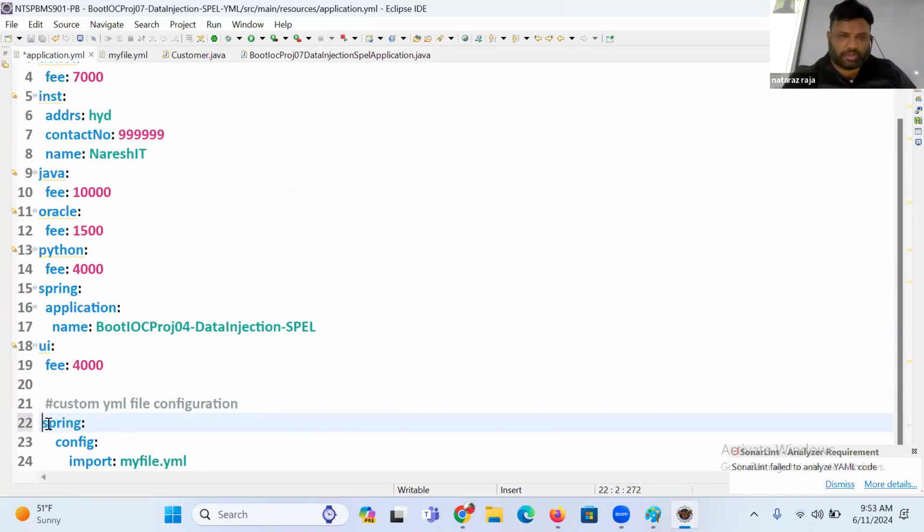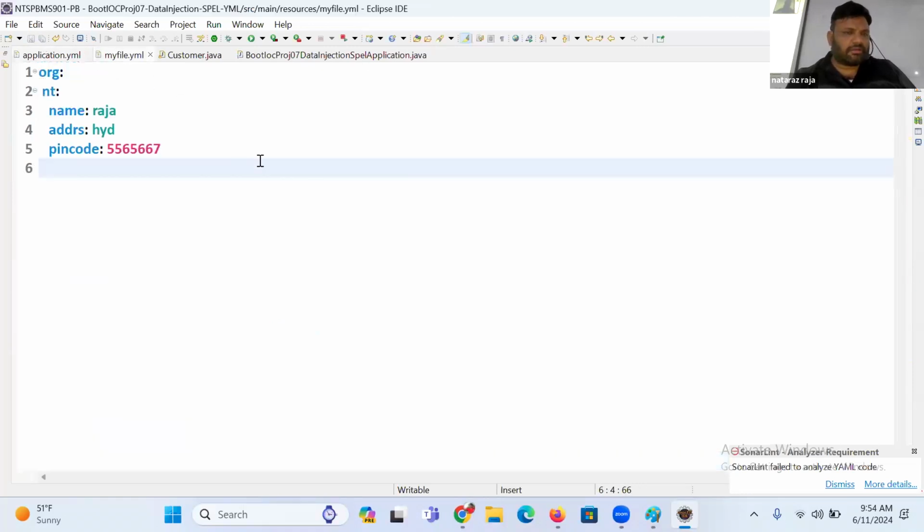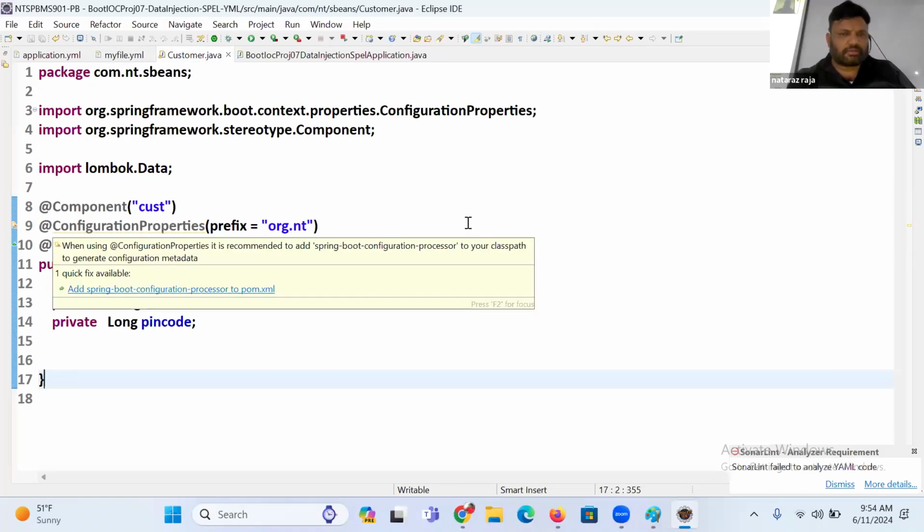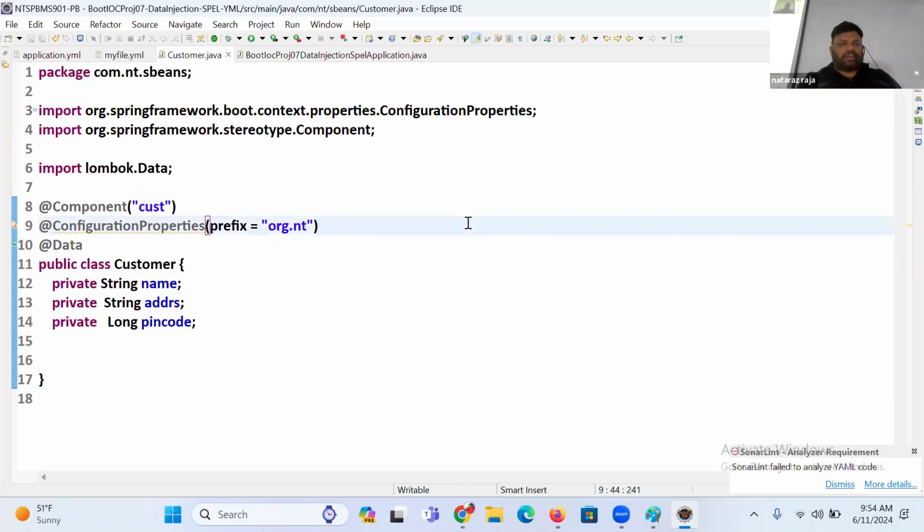Spring colon, config colon import, myfile.yml. org.nt, did I keep the prefix properly? Yes. org.nt at the rate data.